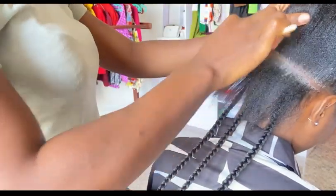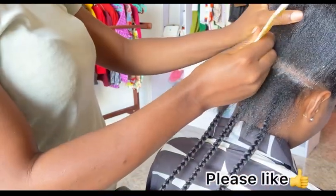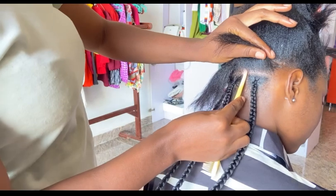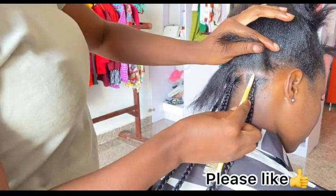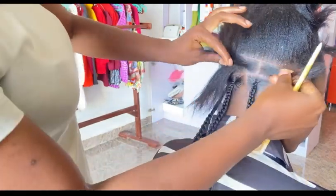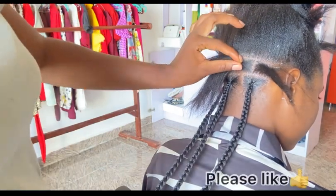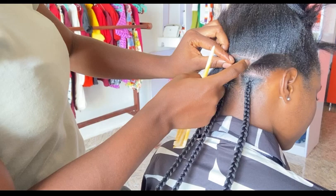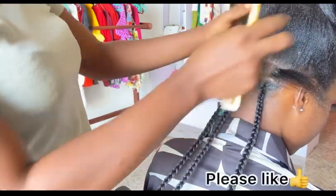Okay, I'm parting and I'm making sure that my parting is clean and neat. Now I'm going to show you how to get the brick layer kind of cutting. I'll not go straight from that place where I have the line. I'll go to the middle of where I'm having my first box and I'll cut from there. That's how you get your brick layer kind of cutting.